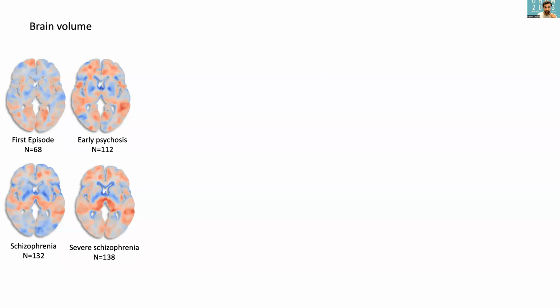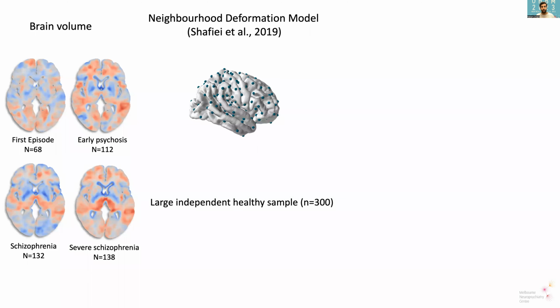We used a technique known as deformation-based morphometry to generate unthresholded effect size maps, which is what I'm showing here, with positive values at the voxel level shown in red signifying volume loss, and negative values shown in blue signifying volume expansion compared to a matched healthy control group for each of these samples. We then parcellated the brain into 332 regions, where we have different estimates of volume change as the mean of all voxels belonging to that region.